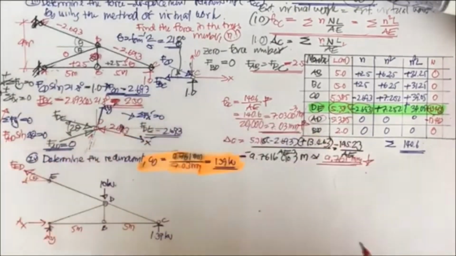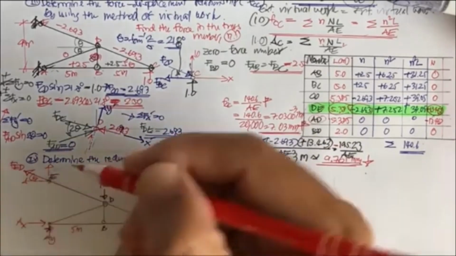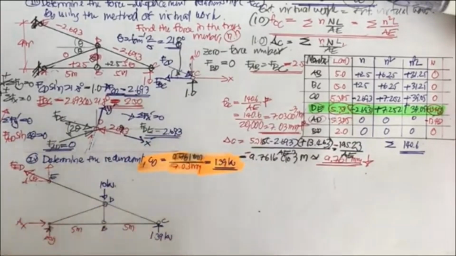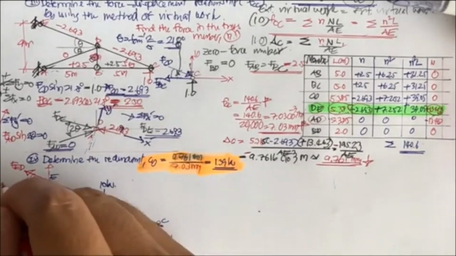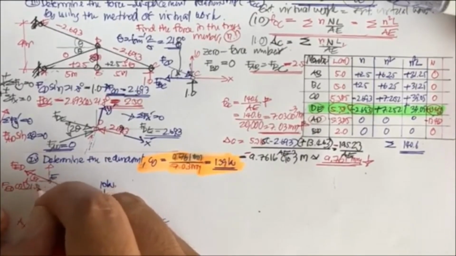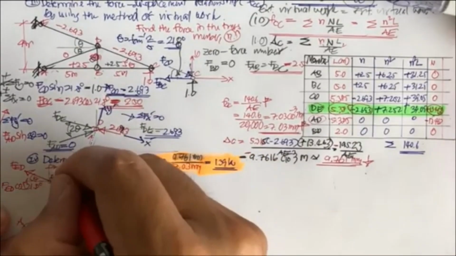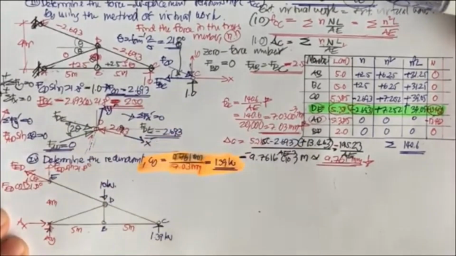And we may also have the E sub X and E sub Y if you like. This is a projection, this is a dashed line, okay? And what we have, this is 4 meter. Now, you've got to determine the force, right? So you may take this one. This is going to be F sub ED cos 21.8 degree. This is going to be F sub ED sine 21.8 degree.